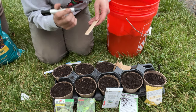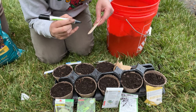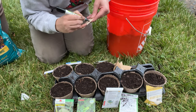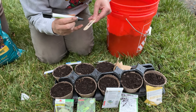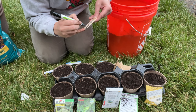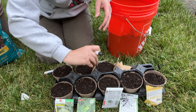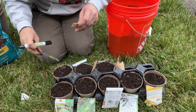Another problem that could have attributed to some of my issues with my seedlings over there is my kids come, obviously, play in the yard where I am and where all the seeds are, and I think a few of them have gotten knocked over and rattled around a bit, so something to think about for myself, too. I need to find a better place, a storage place, to keep these up off the ground, but I don't have that set up yet.